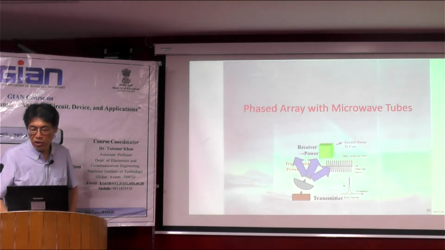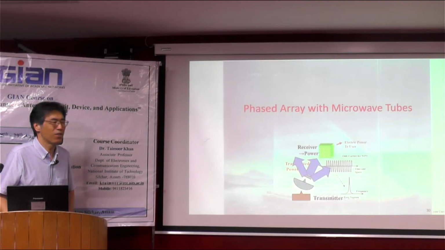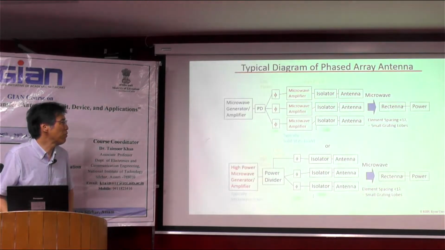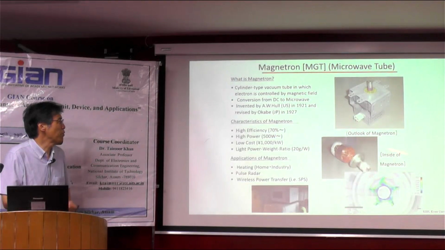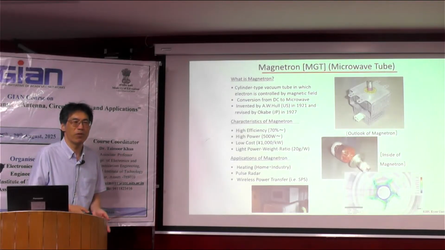And from here, I would like to introduce the other way to develop the phased array with low cost, with help of the microwave tubes. Of course, some of you may not know what a microwave tube is. A microwave tube is a vacuum tube to generate the microwave itself.